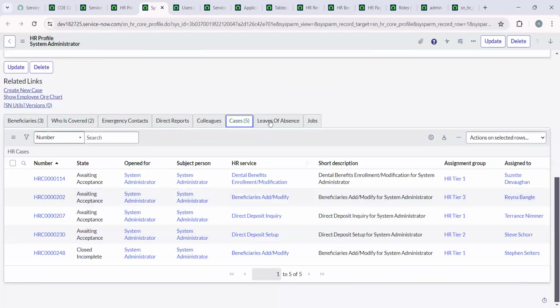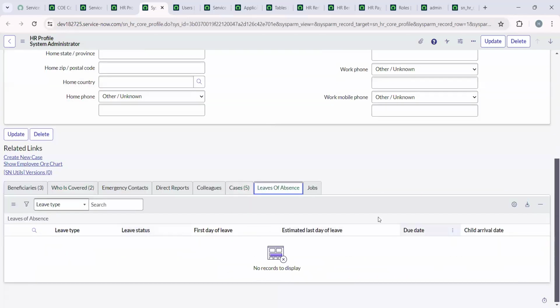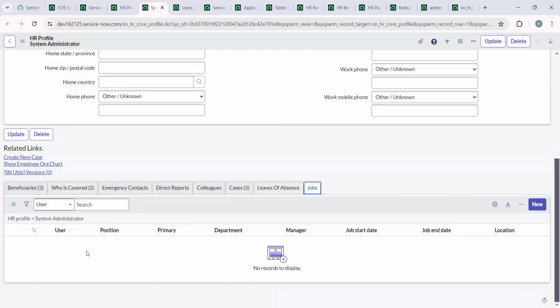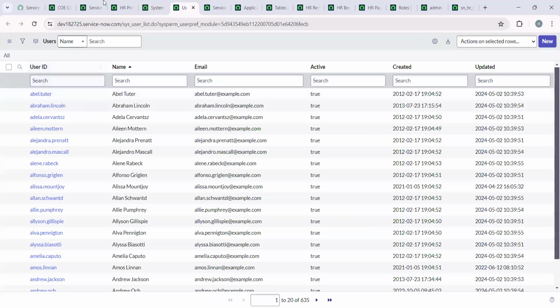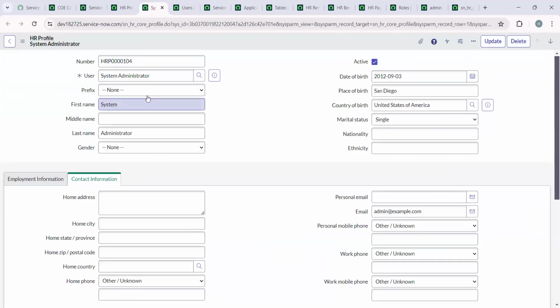How many cases you created? How many absences, I mean leaves, you have taken, how many different types of positions or jobs you have worked in the same organization. For example, new project you will be moving, new skills you will be moving. In that way, this will be evaluated. So the HR case table is something like what you have, your user table will have some basic information about you, but the HR profile table will have the personal information about you. So this HR profile table can only be accessed by your HR admins.